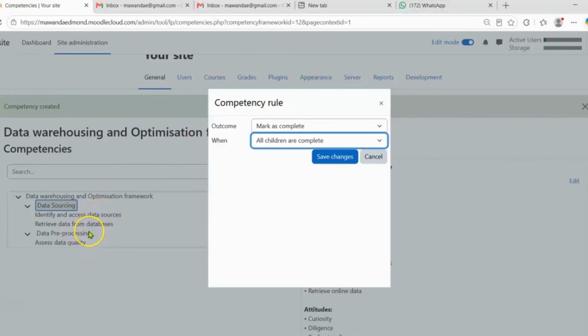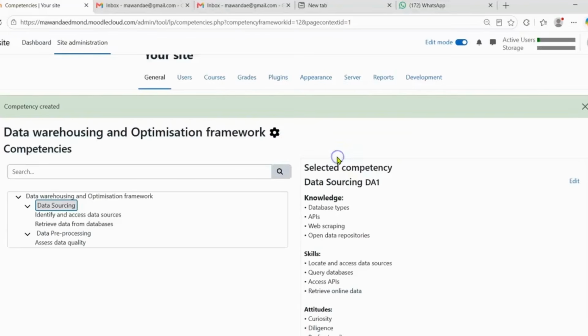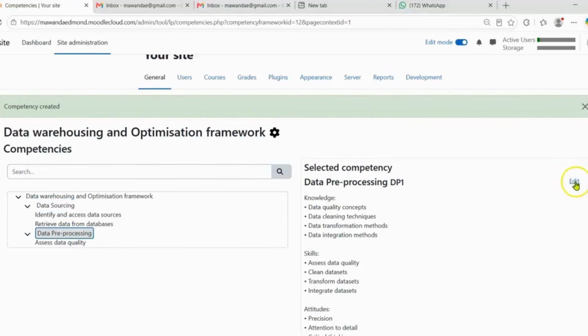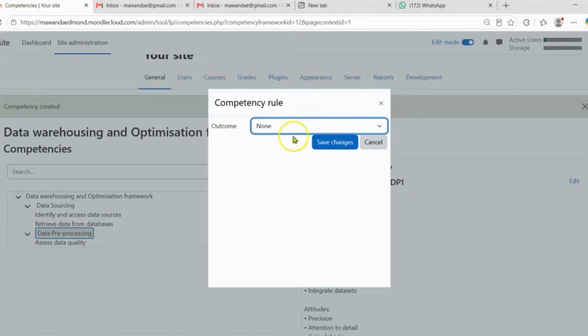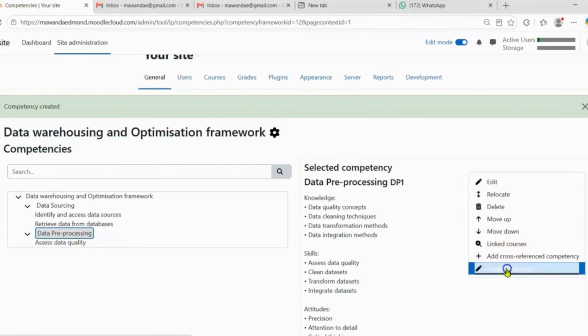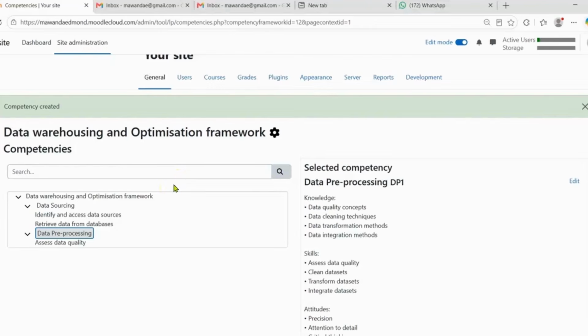So if they achieve the set levels in the tasks that we shall set later on, then this competence will be considered complete. So I save that. I will come to my second area of competence. I also set the rules. So these rules are determining how this parent competence is achieved. So I've set my competence rules.